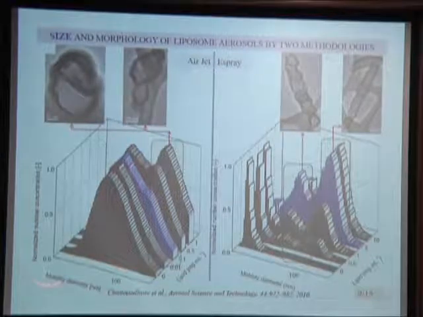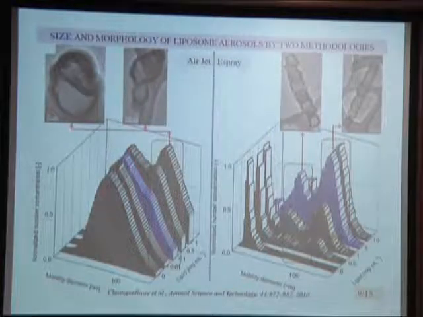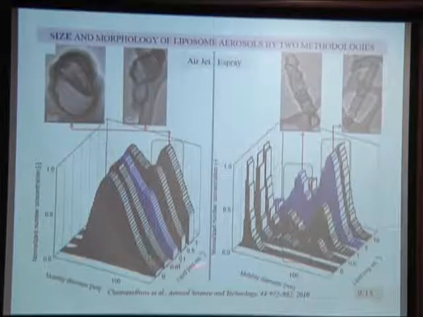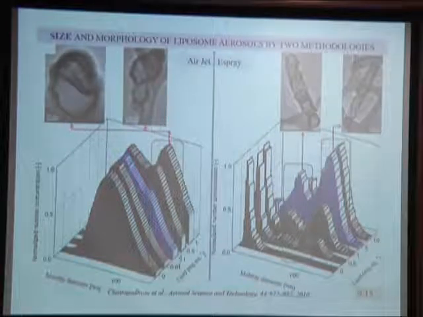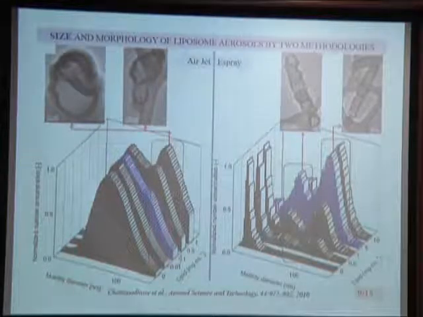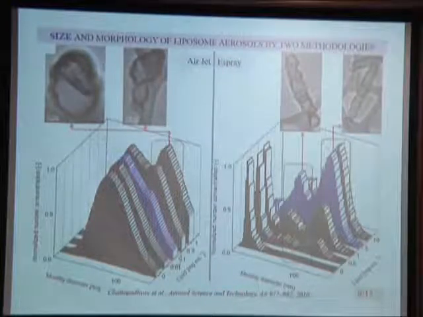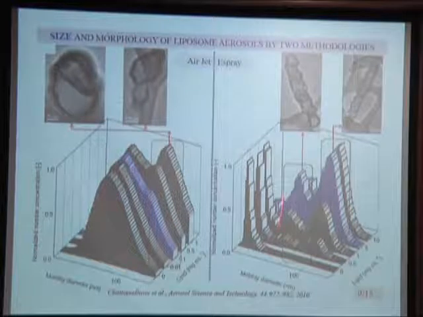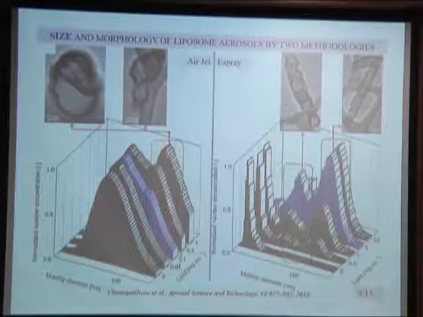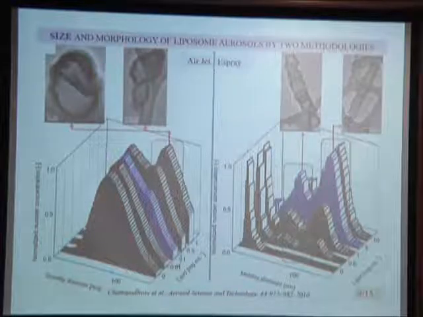We observe over here that when we have liposomes, it's essentially prepared in a saline buffer. So even if we don't have any liposome, the dry droplet is going to end up in a residual particle. So when we have the zero lipid mass concentration, which corresponds to zero liposome number concentration, there is a polydispersed droplet size which is generated, which is represented over here as dry particle size. Whereas with electrohydrodynamic atomization, the distribution of the droplet as well as the size of the droplets are much less. So as we go on successively increasing the liposome number concentration, we see one peak starts showing up in the particle size distribution, whereas in electrohydrodynamic atomization there are two peaks.